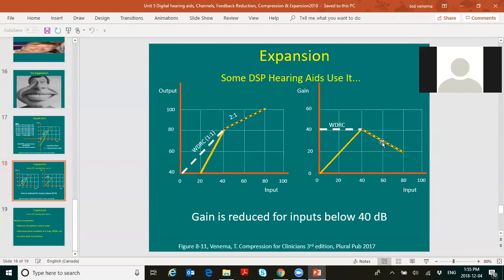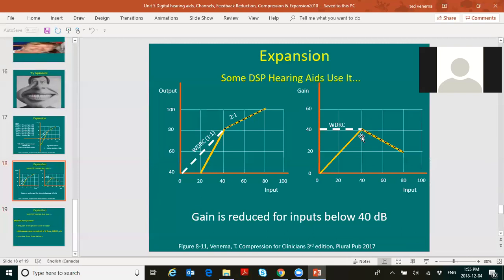And then it gives less gain during compression. Expansion, this yellow line, if I interpreted it in terms of gain, look what it's doing. Very little amplification for dead quiet, a little bit for 20. The greatest gain is at and only at the knee point of compression. So basically expansion was often called internal noise squelch.